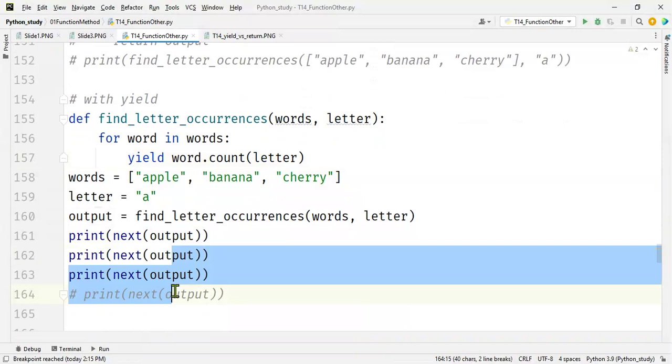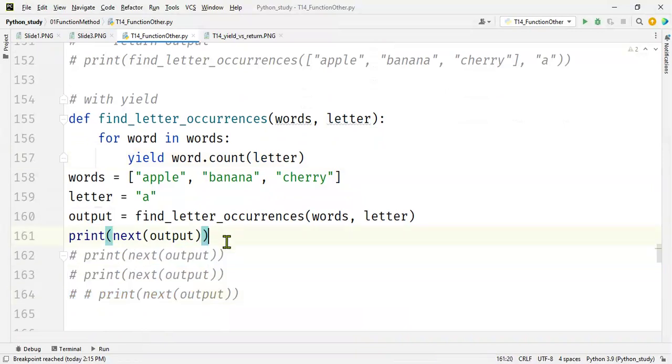First time I'm saying next output. First I'm defining a list, and then a letter which I want to count, and then output I'm saying find this, and I'm passing the variables words and letters. Now in order to get the yielded values, we have to say next output.